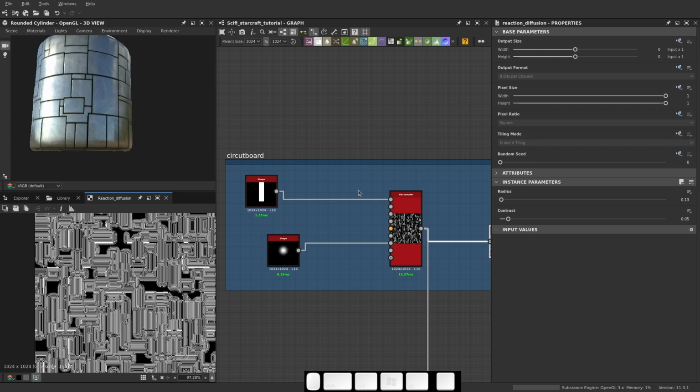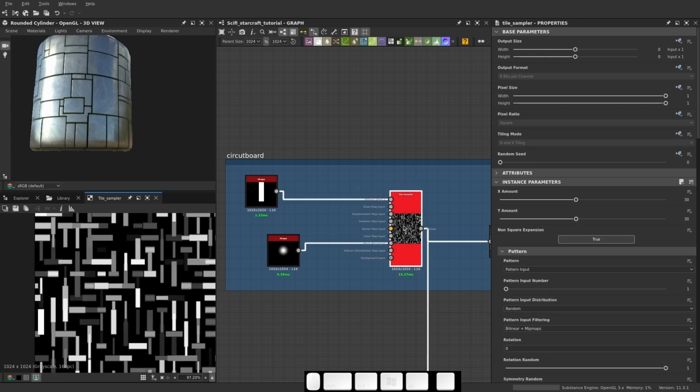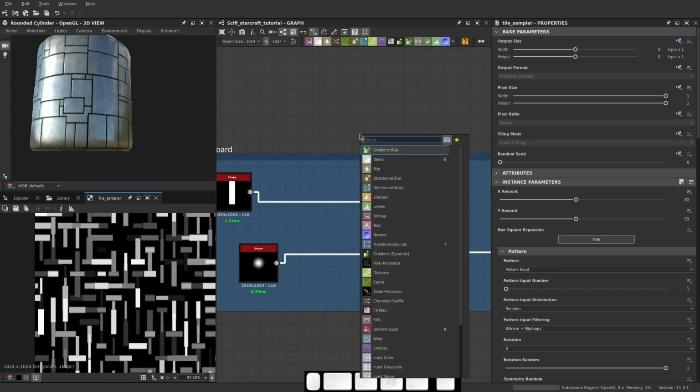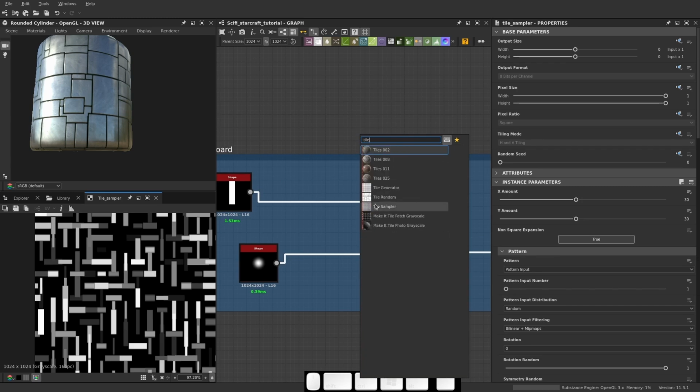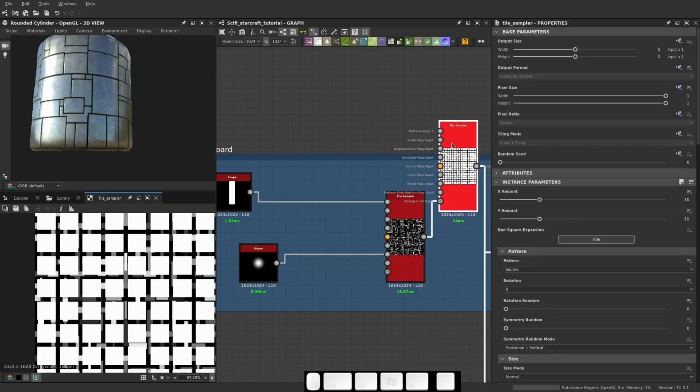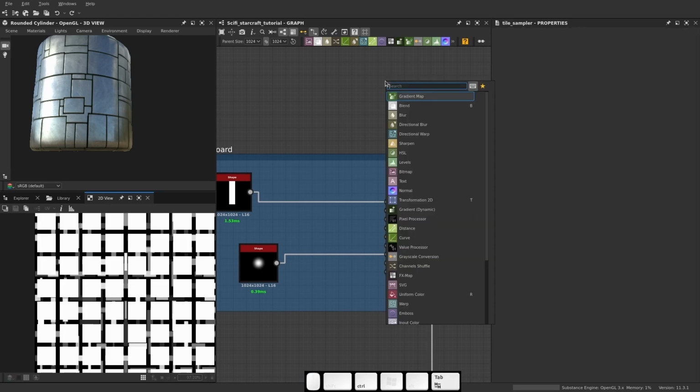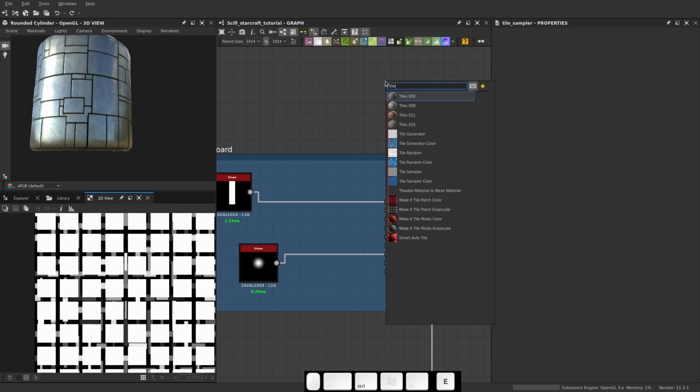So to create this, we're going to add a tile sampler.